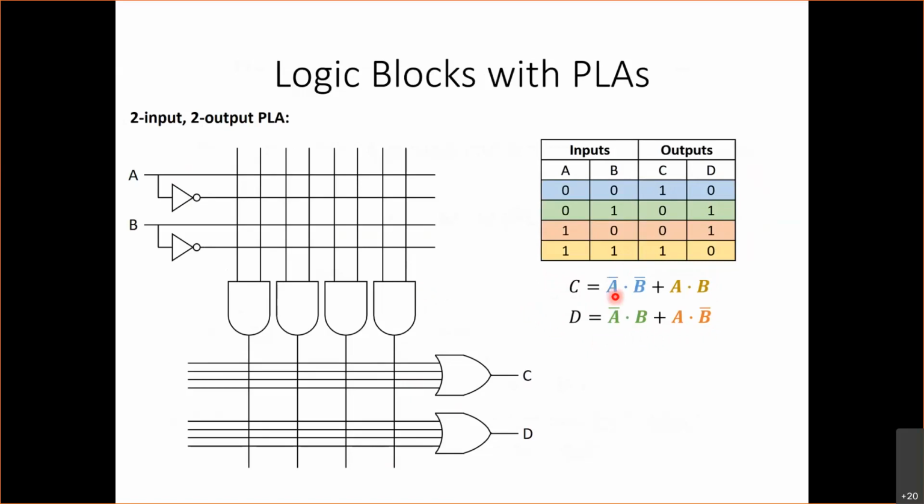So first, I need the term not A and not B. So I'll use the first AND gate to provide not A and not B. And to do that, what I need to do is burn connections at the inputs of these AND gates where we have not A and not B. So we have not A over here, intersects with this AND gate over here, and not B intersects with this AND gate over here. So I'm going to create connections here and over here in order for me to have 2 inputs to this AND gate, which are not A and not B. Of course, I could have drawn connected not A over here and not B over here. It would be the same.